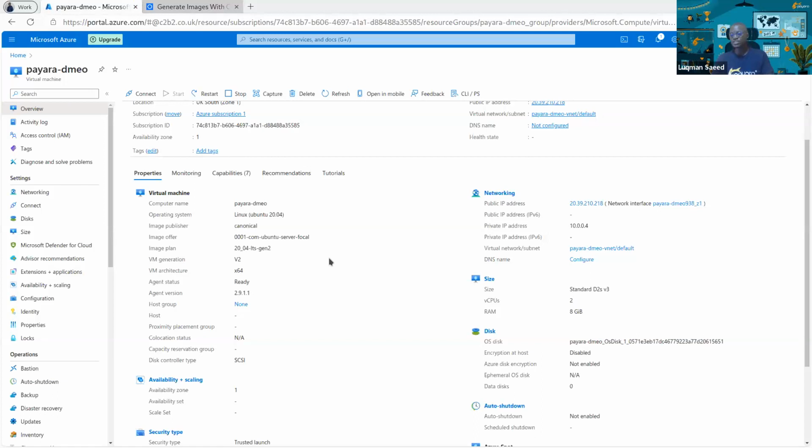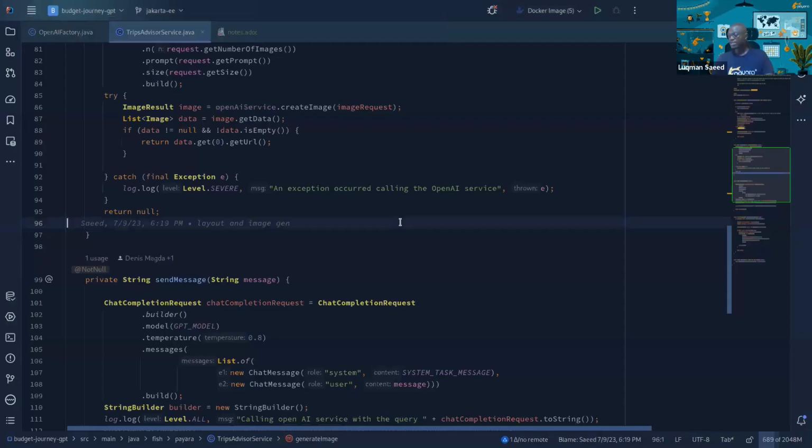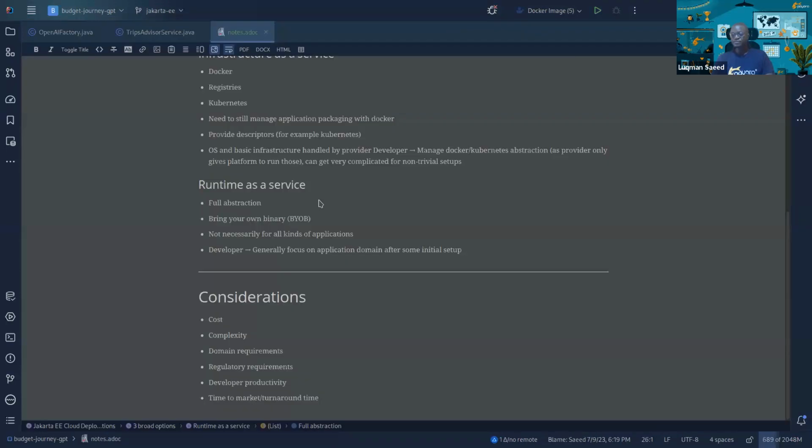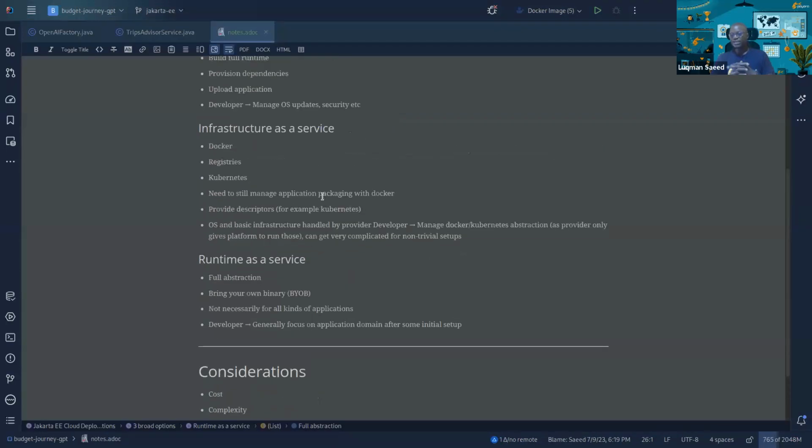The second option, if we go back to the IDE here, hopefully everybody can see my IDE and the notes. If we go back to the notes here, the second option is infrastructure as a service.